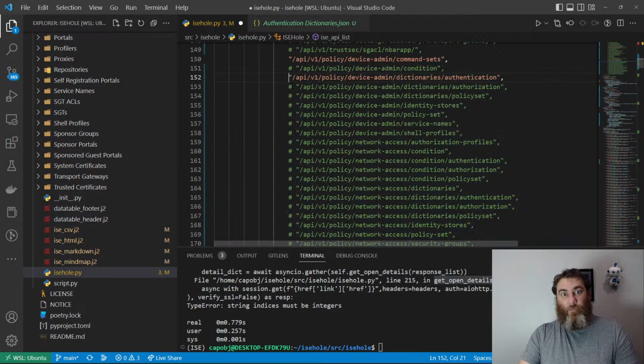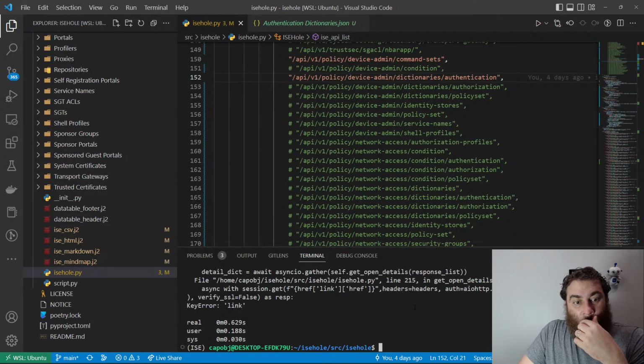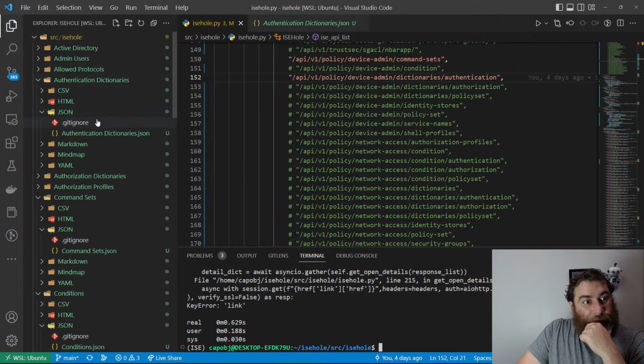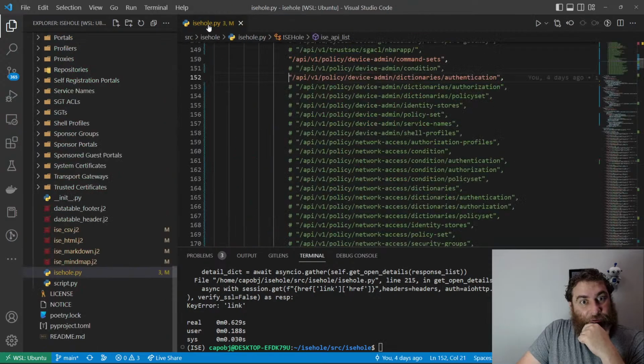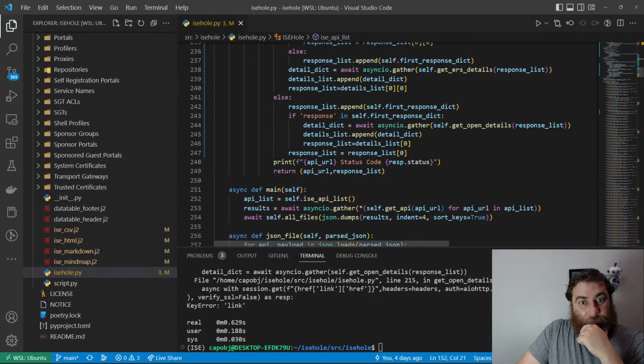Let's see if that's the one that's broken. Okay, so what's happening is because I have response, but there is no href here. So I need to add a little bit more logic here, but that's where I was in the first place.